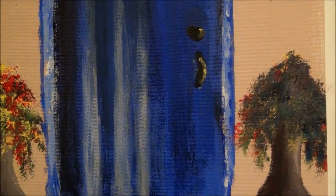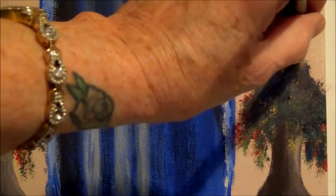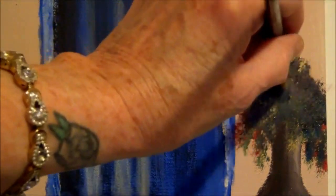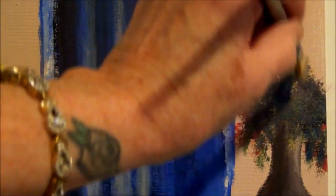And now I'm going to spread open my bristles. I'm using the same brush, and I'm going to spread open my bristles by tapping. My brush is really dirty now with the dark green, so clean it really good. When you go from dark to lights, make sure your brush is really clean. You don't want to get that dark into your yellows and reds. Okay, let's try that again. I'm going to be more gentle this time. And I'm going to spread them open a little bit more. There we go. Okay.